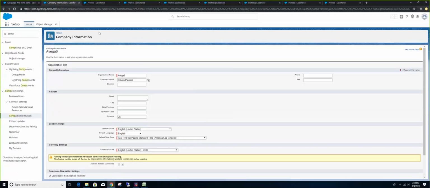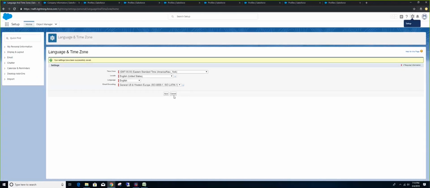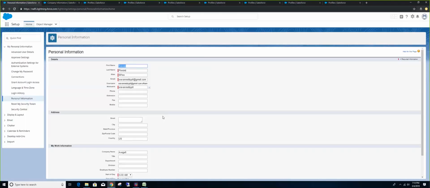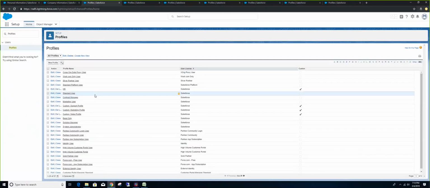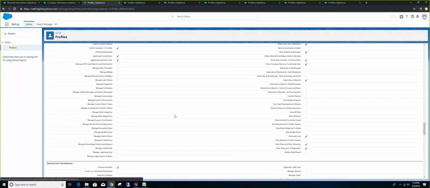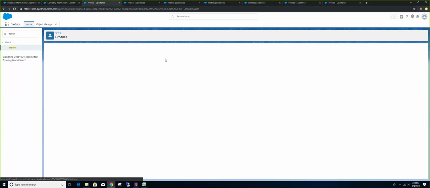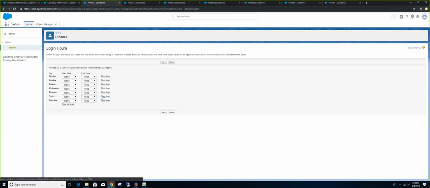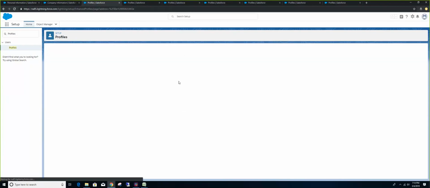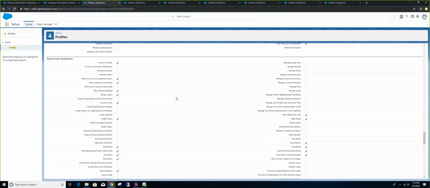Like in the place where I currently work, we never lock out users, especially by using login hours or anything. We just send a communication asking users not to log in during that time, but we don't prevent users from logging in by setting the login hours. Okay. But again, if the company that you go to has a policy of preventing users from logging in, make sure not to enter login hours for the system admin profile.